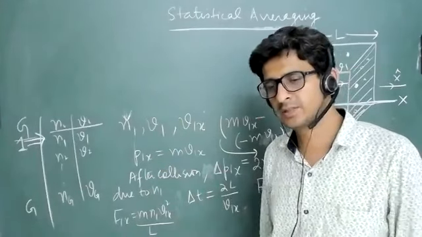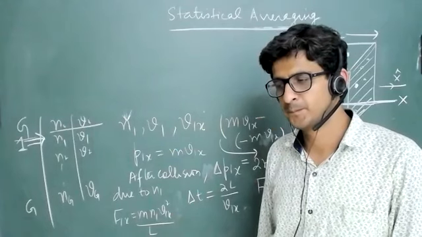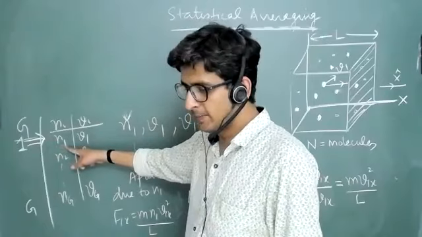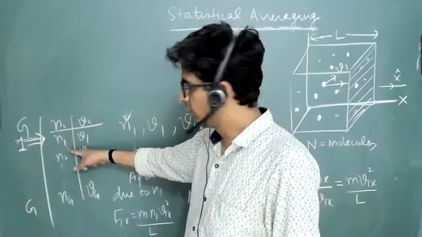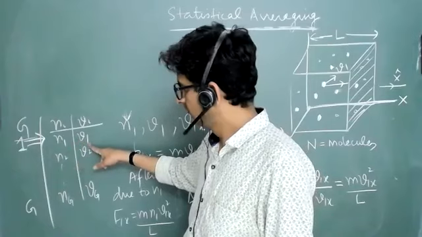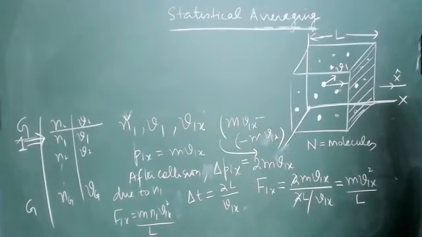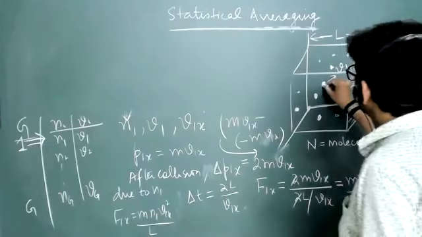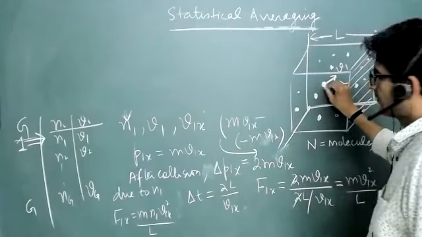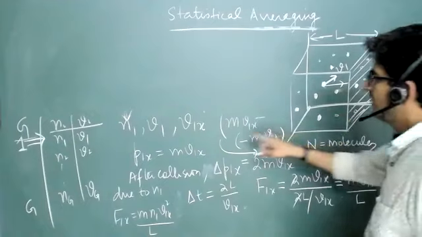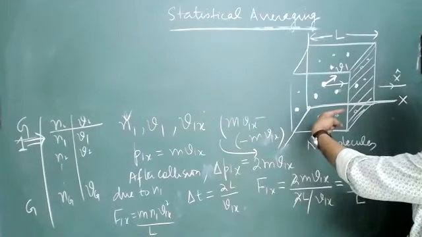What is the number of groups in which I have divided the total number of molecules? कितने ग्रुप में डिवाइड किए हैं? सर जी G ग्रुप में डिवाइड किए हैं. पहला ग्रुप में कितने मॉलिक्यूल हैं? N1. उनकी वेलोसिटी क्या है? v1. तो v1 क्या है? अब बताओ. Sir, I am asking about v1x. पहले v1 बताओगे तब v1x समझना आसान होगा ना. So v1 is the velocity from the first group. A molecule selected from the first group is having velocity v1 and v1x is the x component of that velocity.